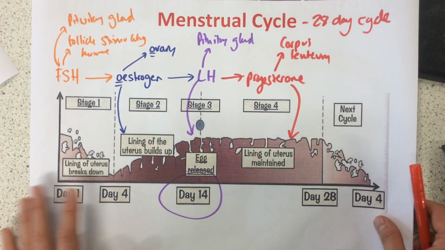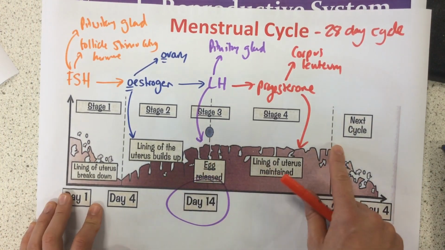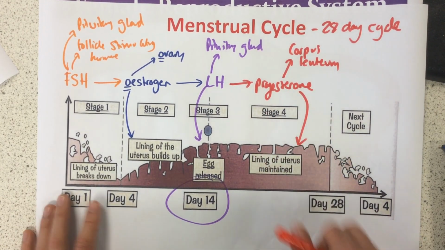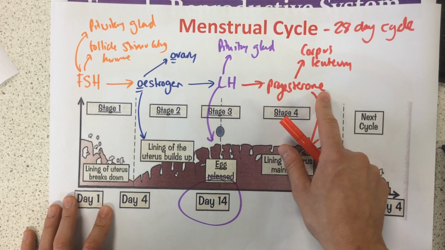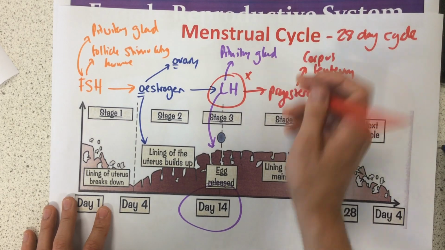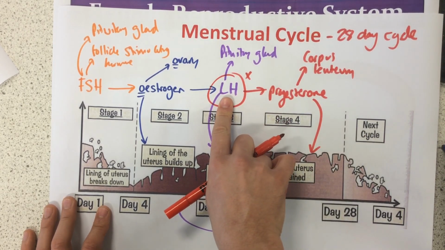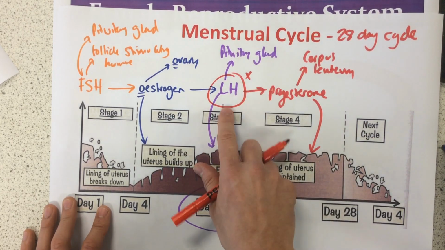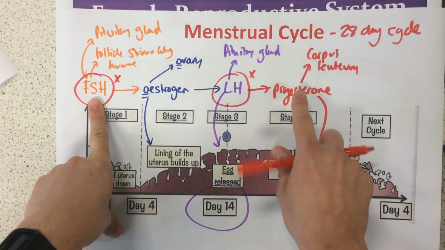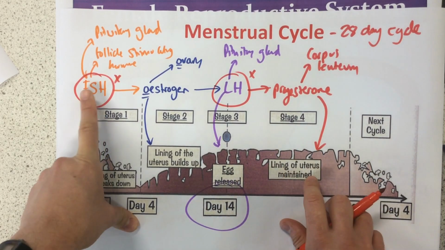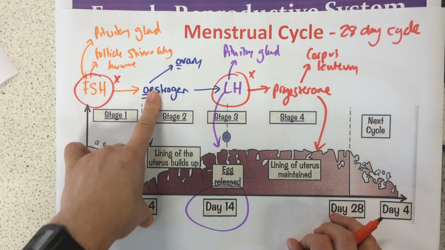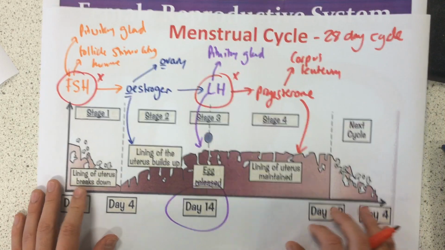Okay, so towards the end of the cycle, let's say that implantation has not occurred. What happens is, well, we'll see in just a second, because we need to know the effect that progesterone has on the other hormones. Because progesterone actually inhibits the release of LH, so we won't have any further ovulation. And it also inhibits the production of FSH. So when we've got progesterone, we're not going to be producing FSH. If there's no FSH, it means we'll have a lower level of estrogen as well.